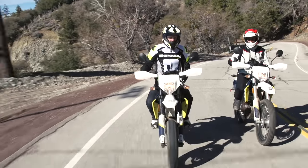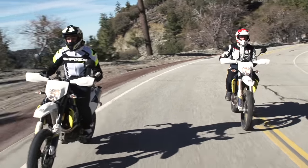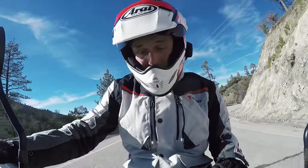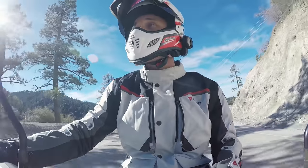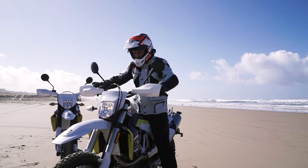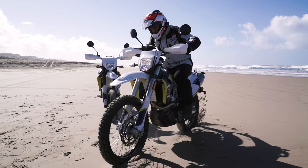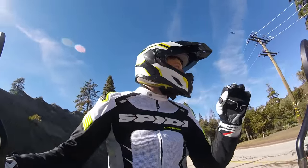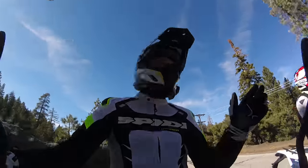I'm jealous of the way that bike looks, and I'm jealous of all the traction you've got on the pavement, but I'm also a little jealous of your seat height, because I'm 5'10", and this thing is like 35 and some change. Man, it is hard for me to climb on here. Like, for tall riders, for more skilled riders, obviously not a problem, but it's definitely something to consider, that this thing has a really tall seat height. I do wish it sounded a little bit less like a lawnmower, but obviously that's a quick aftermarket fix.